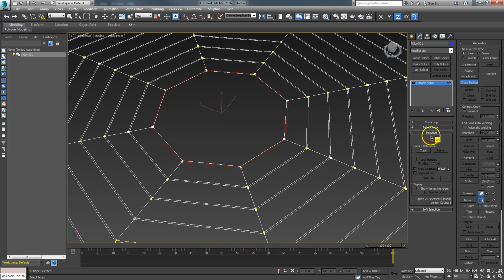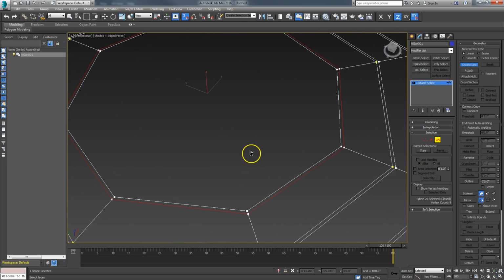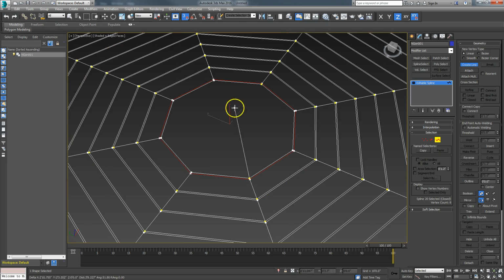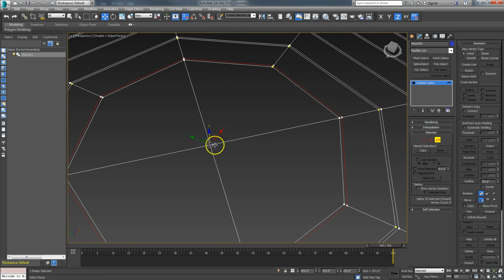So what I'm going to do here is I'm going to go create line. Okay, and I need to make sure I go up here on my snaps and right click and make sure my snaps are on vertex. And then I want to create these as quads. So I'm going to click from here to there for that one, and from here to there for that one. And now these are quads. Now they're kind of quads and they're not quads because there's no vertex right here.